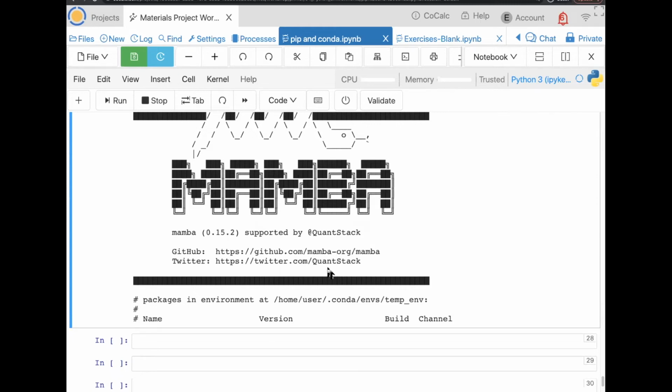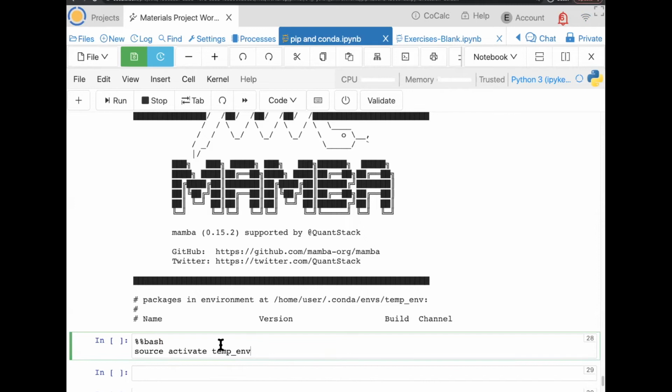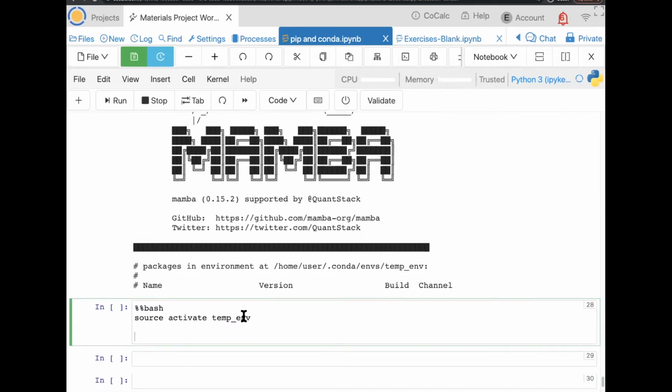Okay, so now let's talk about installing packages to this. We want to install things using Conda rather than pip. So how do we do this? Well, again, we're going to need to start with our lines of code. And then before we get into the installation, I'm going to show you a little bit on how to find things. So with Mamba, we type mamba repo query search numpy.